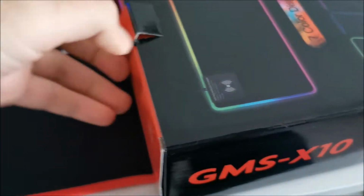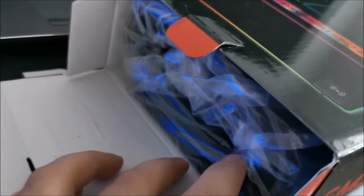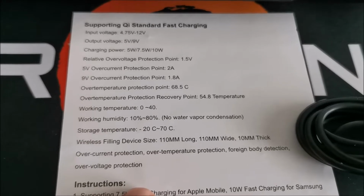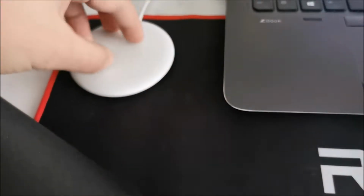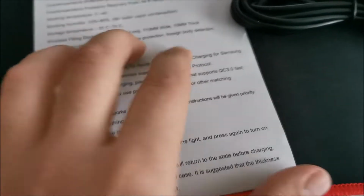So again, let's get into the box of this and see what awaits us. Kind of hard to do with one hand, but in time I have learned how to do it partially. Not that easy this time, and I think I need both hands because we have the mat rolled in here in a bag. So in the bag, the cable, obviously, some information about the charging pad itself, and yes, very important, foreign body detection. So if something else is placed in here or really near it while the phone is charging, it will detect it and act accordingly. If you want to pause at any time, feel free.